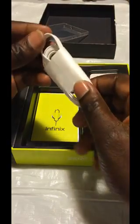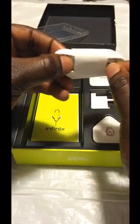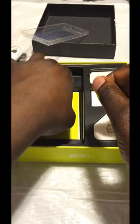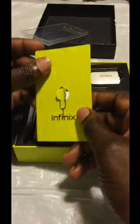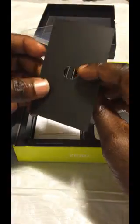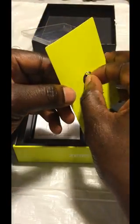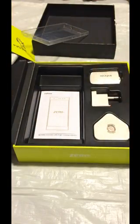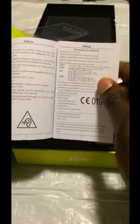You get a USB cable, you get an owner's manual, and the SIM tray tool to eject the SIM tray. This helps you to easily eject the SIM tray, which you can actually take out from here. We're going to leave that for some other time. And here you have your manual that tells you about your phone.